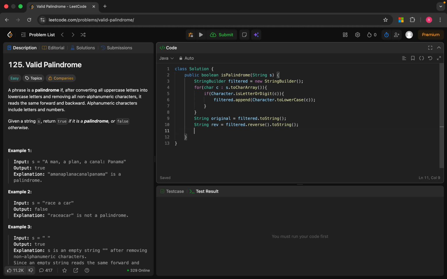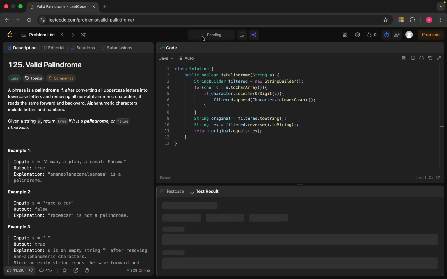So now, if this original and reversed are the same, if both of them are equal, then we will return true, otherwise we will return false. So we will check if it equals reversed. Let's run the code.